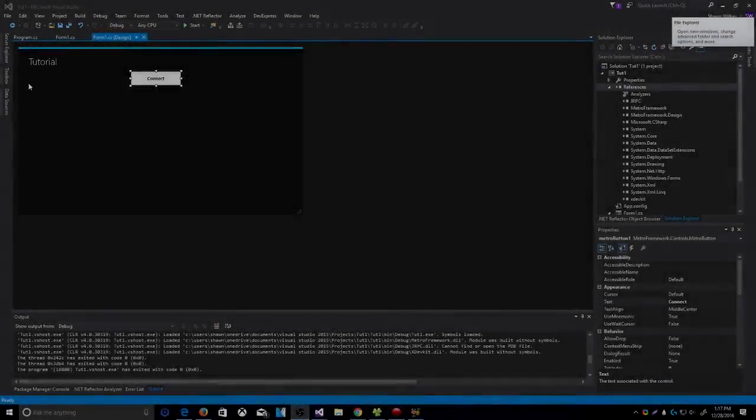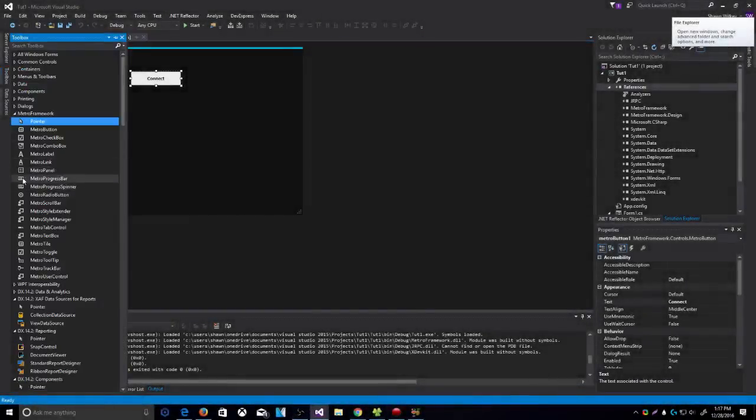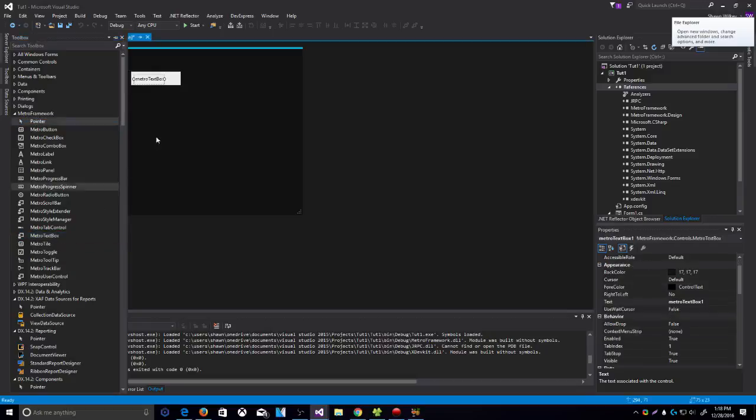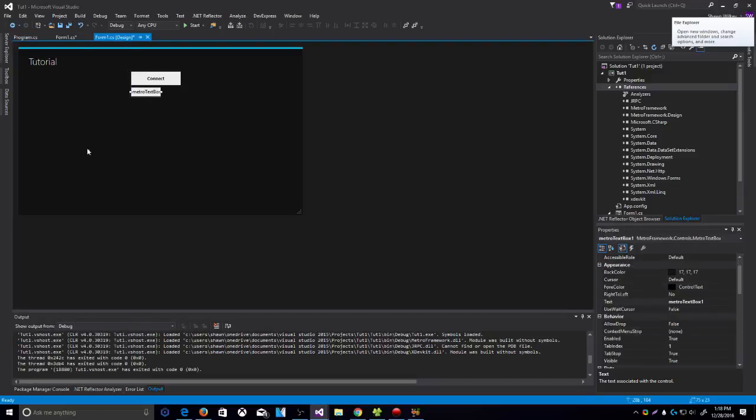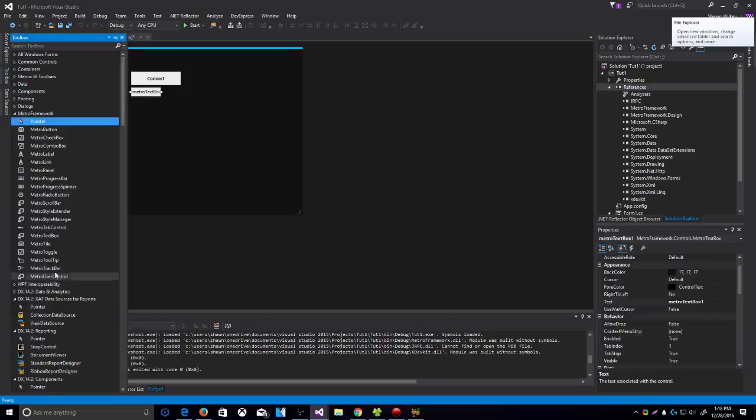I wanted to make a video on how to pull your console's information straight from a JRPC tool. For this, I'm using Metro Frameworks and JRPC. If you want to pull your info, you want to have a Metro text box, or just a text box if you're using a normal format of a tool, and I'm going to use a Metro label.